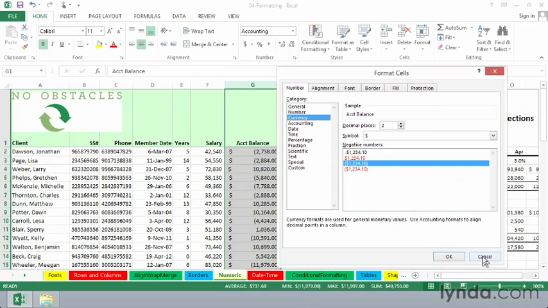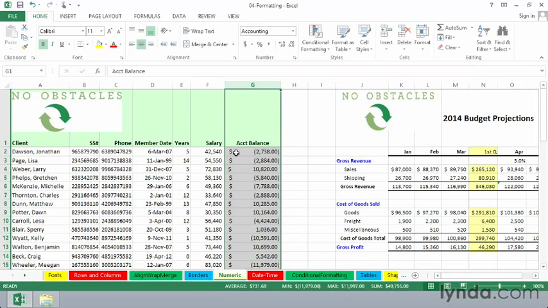What works best for me, I think it's a decent suggestion, is that you work with the dollar sign and the comma as much as possible, and I hope you like them, because then you don't have to go behind the scenes as often to do the fine-tuning that tends to take up time. So again, keep in mind there are different ways to display numerical data, financial data, with or without dollar signs.